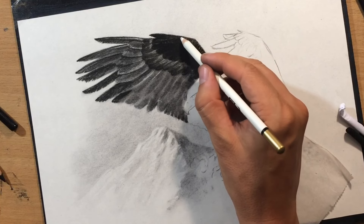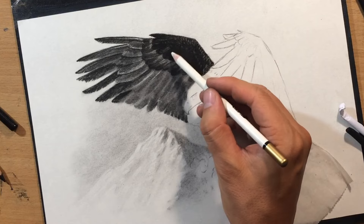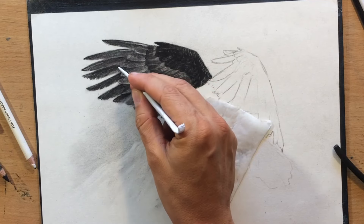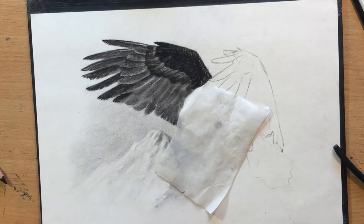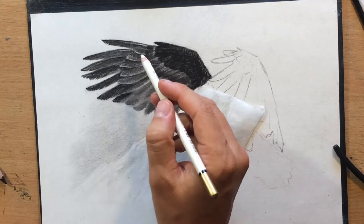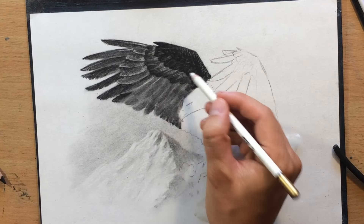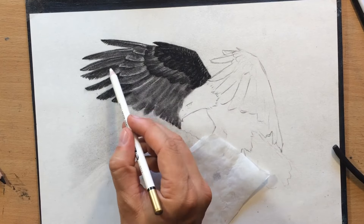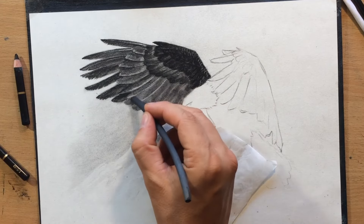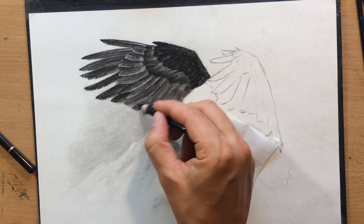This Koh-i-Noor pencil eraser is a soft rubber eraser in a pencil that can be sharpened just like a pencil - maybe not to such a fine tip, but fine enough to draw some of the smaller details. I also used to use the Tombow Mono Zero eraser, but I ran out. That was also a convenient tool, but honestly the Koh-i-Noor pencil eraser does more or less the same thing. When it comes to erasing these smaller shapes, the biggest problem is not so much the size of the mark you can make, but the cleanliness of it - you will often struggle to erase with clean edges. Sometimes you can do that, sometimes not so much. You just have to work with whatever the paper and the drawing gives you.